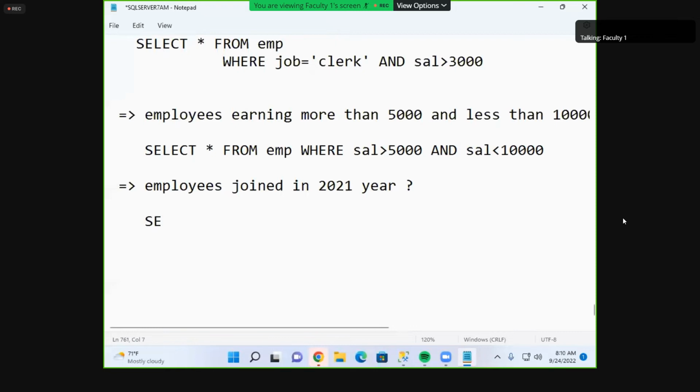Select star from EMP where hire date. Can I give it like this, hire date equal to 2021? No, we cannot. Why? Because the date cannot be compared with a number. Yes or no?